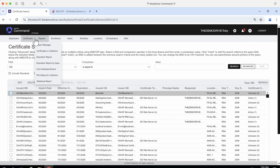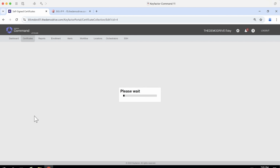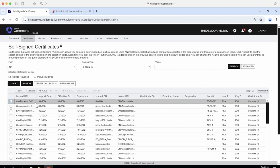Likewise, we have what we refer to as collections in the platform, which detect certificates, so you can do things like alerting and even automated replacement through our workflow engine. So, for instance, I have one set up to detect self-signed certificates. So that certificate came up in that collection automatically. Gotcha. So if I had an alert set up, it would have sent an alert to me saying, hey, new self-signed certificate detected. So if you have rogue operators out there installing self-signed certs on your BIG-IPs, they've got you covered. Exactly. Not that I ever do that.